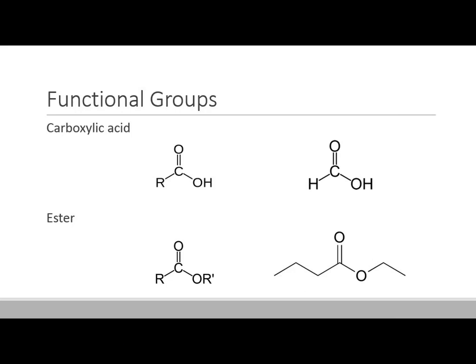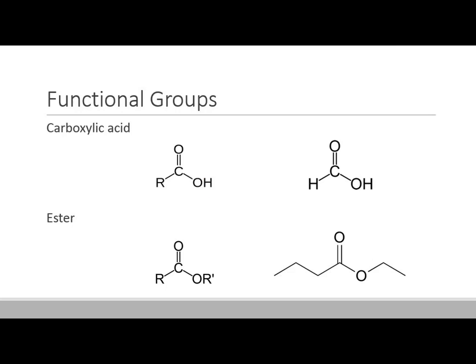Next we have the carboxylic acids. Some organic compounds are still considered acids. This one right here is known as formic acid, and this is what bees and ants inject when they bite or sting you, and you can definitely feel it burning. It's an acid because this hydrogen can actually come off. It's ionizable, and that's what makes it an acid, if you remember the section on acids and bases.